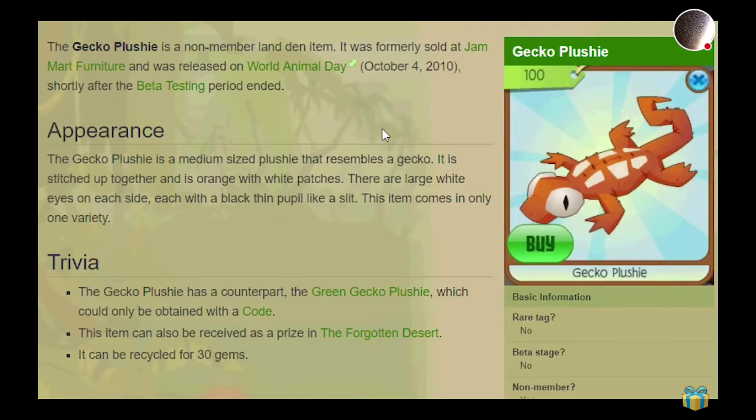But this is one of those items, even though it's not really a real den beta, everybody still considers this den beta. Like if somebody had something on their trade list and they said, trade me a beta, and they get offered this, they are definitely going to accept that trade.